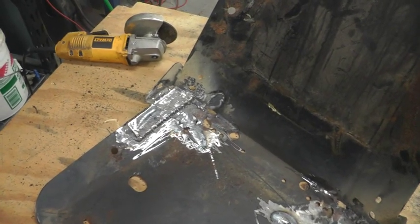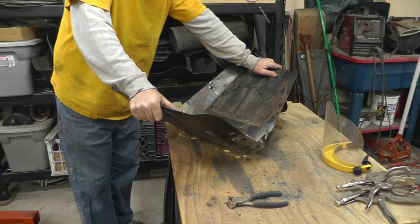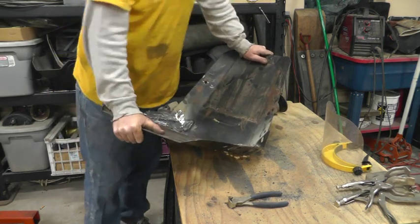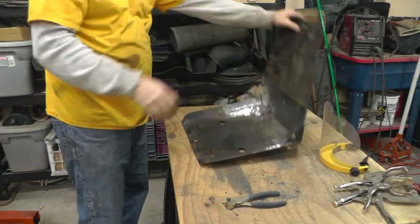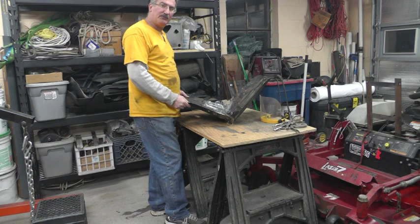Okay, well, it's not pretty, but I think that's a great repair. It might break somewhere, but it'll never break there again. Next, I think I'll do a little prep and paint.